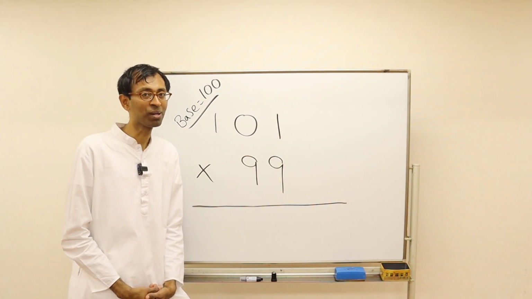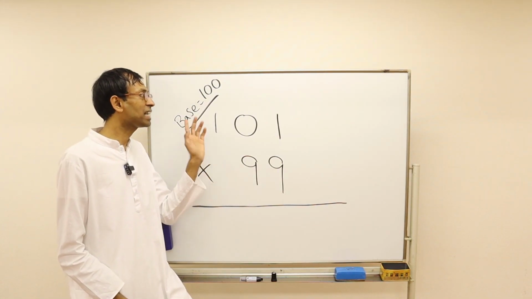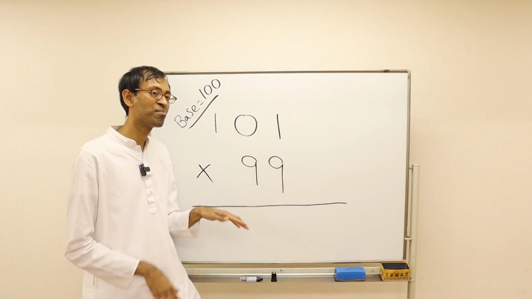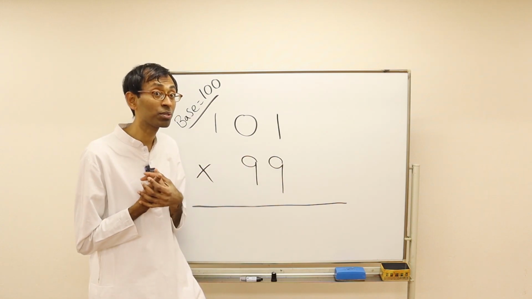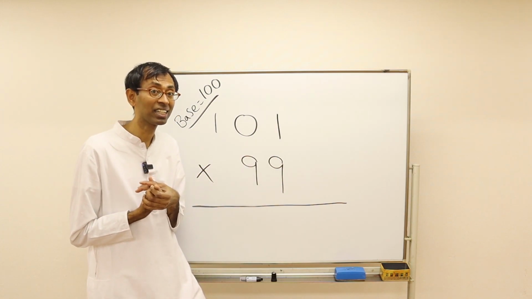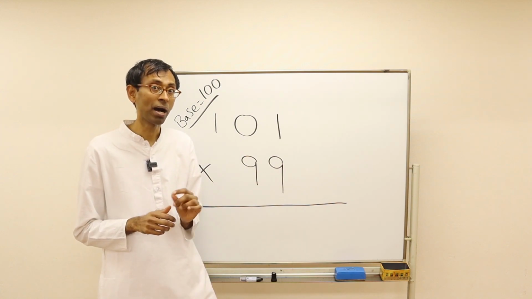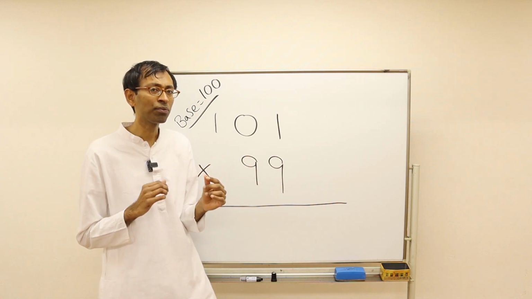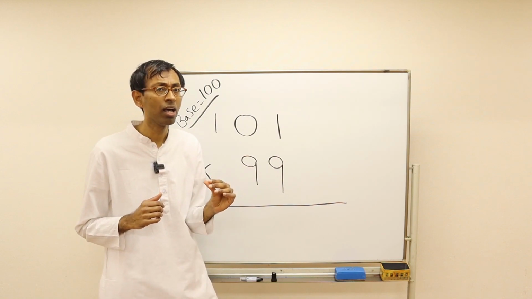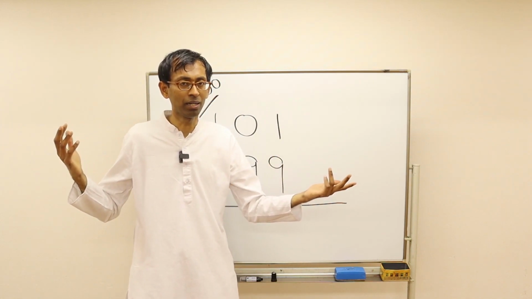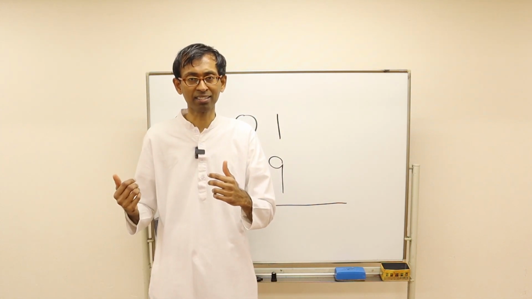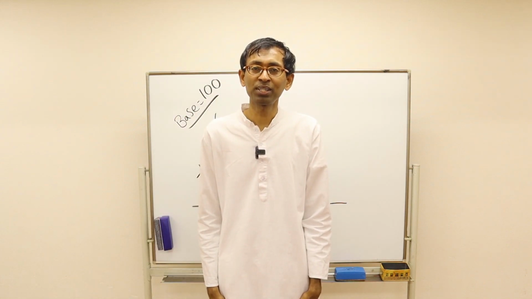Suppose you have a problem where one number is above the base and one number is below the base. Can we use this base multiplication? Yes, but I will come to this after we learn something called a bar number, in one of the next classes. That's all for today.